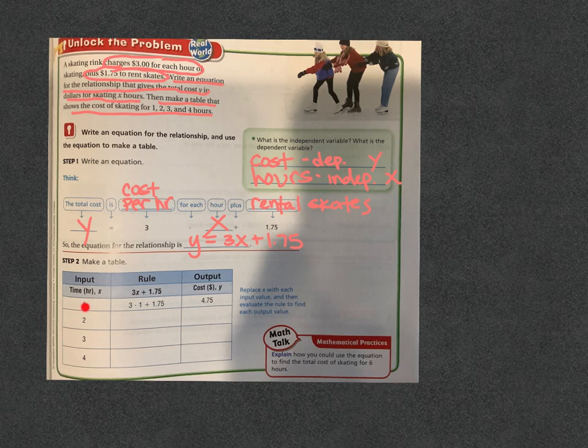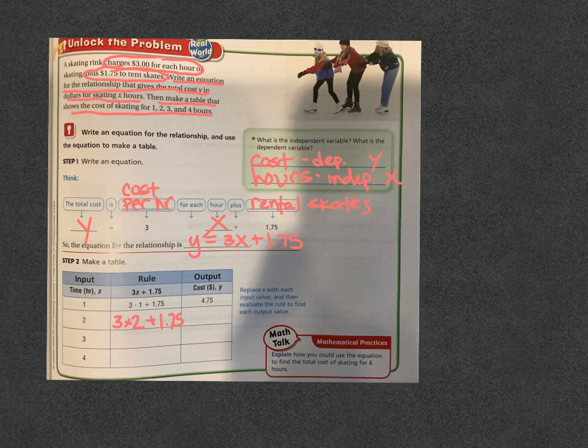So we just have to carry it from there. Our input, 1 hour, 2 hour, 3 hour, 4 hour. This is the input amount for our independent variable. This is just us running through that equation. So we'll plug in 3 times 1 plus 1.75, then 3 times x when x equals 2. So here we will have 3 times 2 plus 1.75. I'm going to use that for times because when I have a decimal over here, I usually avoid using the little dot for multiply, and I go back to the multiply symbol. Otherwise, I get them confused.